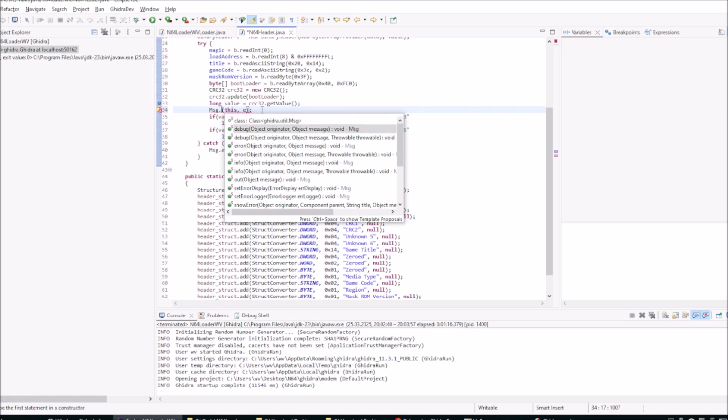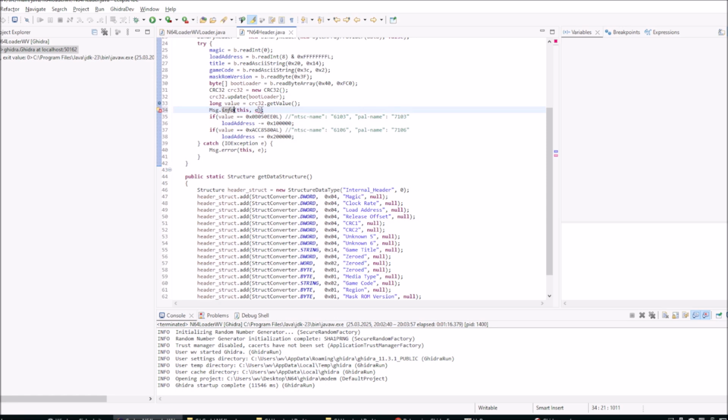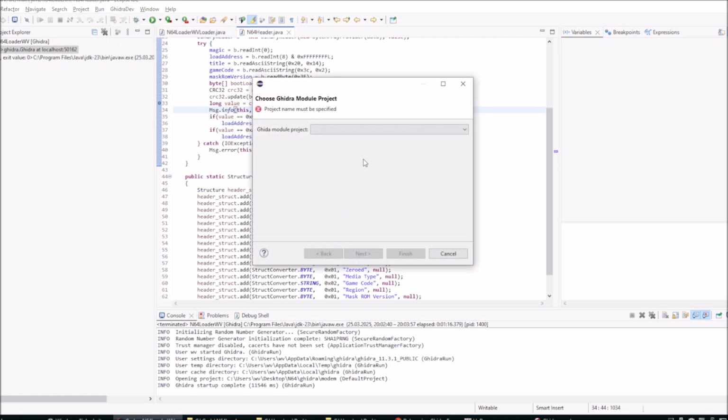Debug. Info. Okay. Let's make a new module.